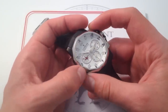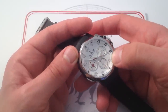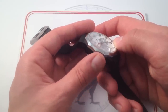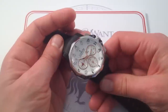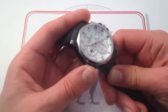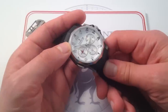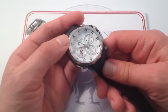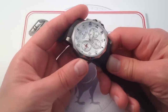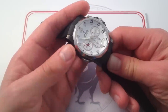The dial itself features a tri-register chronograph, and it is a split-second. You can almost miss that fact, because the split-second actuator is so neatly integrated into the case that if it weren't a contrasting polished metal, it would almost blend right into that particular facet of the black flank. This is a rattrapante that does not look like a rattrapante — very artfully done by Corum, as discreet as a split-seconds actuator can be. You can time two simultaneous events, such as two yachts racing in regatta, or two runners at a track meet. It's also a spectacular little piece of visual fireworks if you want to demonstrate complications to your watch-loving friends.